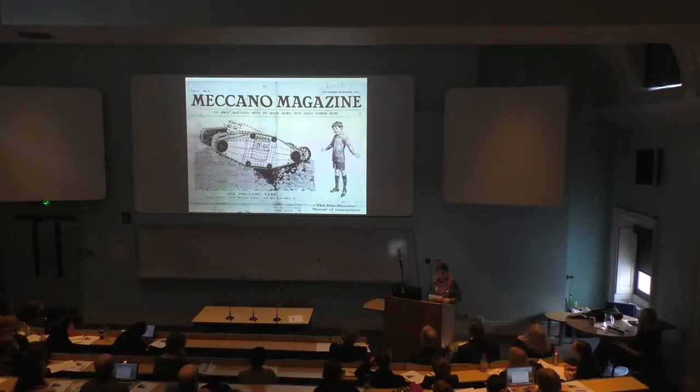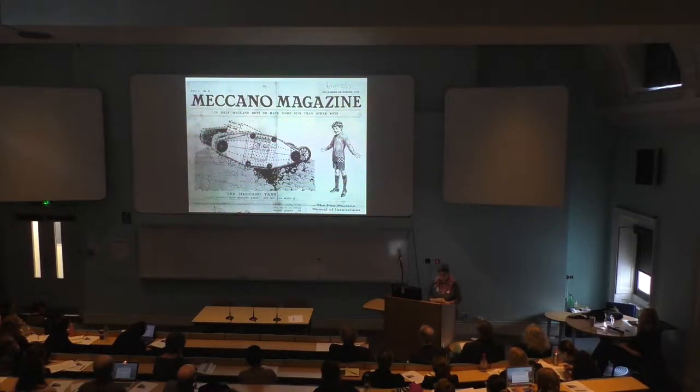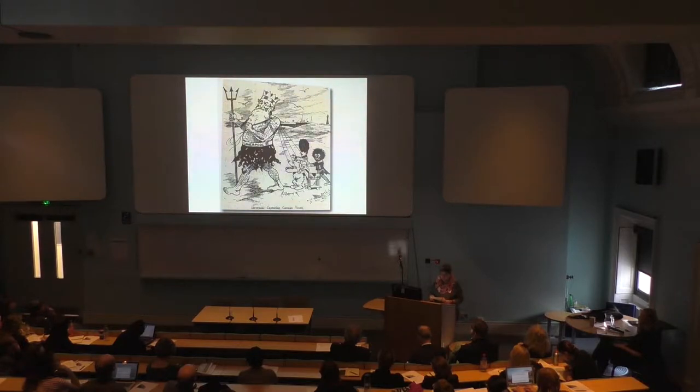One of the products that acquired a share in the market was the Meccano system of metal parts, invented and introduced in 1902 by Frank Hornby of Liverpool, to support the belief that children, especially boys, should understand basic mechanics and engineering. German firms such as Märklin and Stabil imitated the highly popular Meccano and introduced their own ranges of metal construction toys. The outbreak of the First World War caused a predictable surge in the production of war-related toys. Additionally, the upset created by the war affected the toy market in many ways and opened new opportunities. The British Board of Trade identified toy making as one of several industries that could benefit from the absence of German competition.